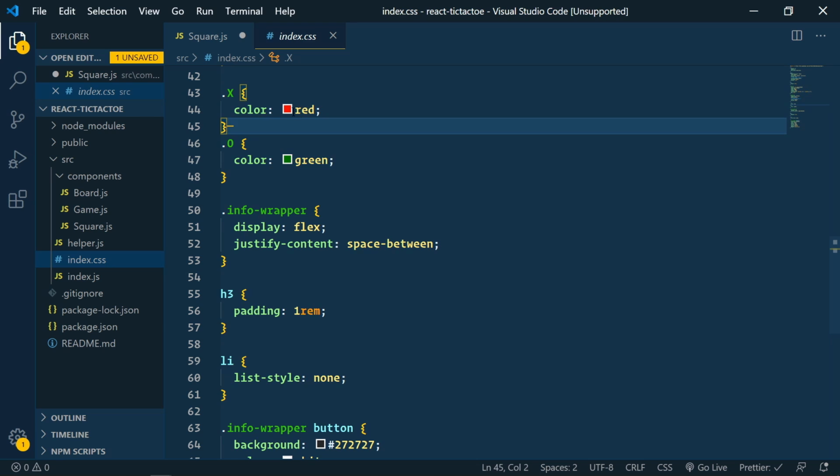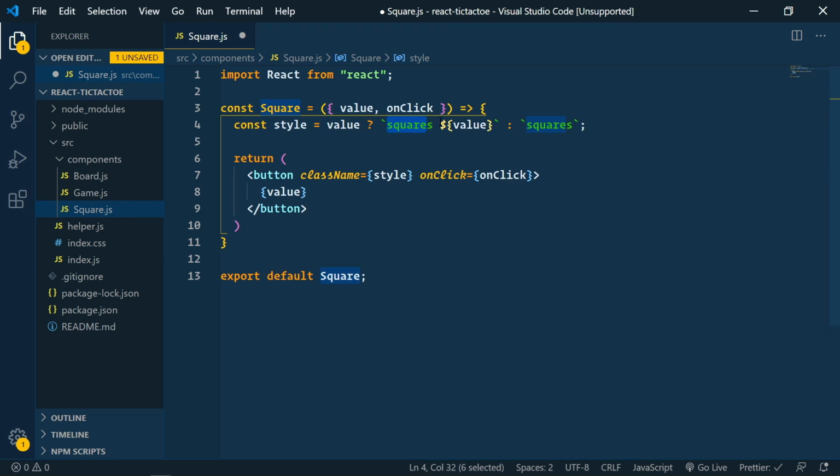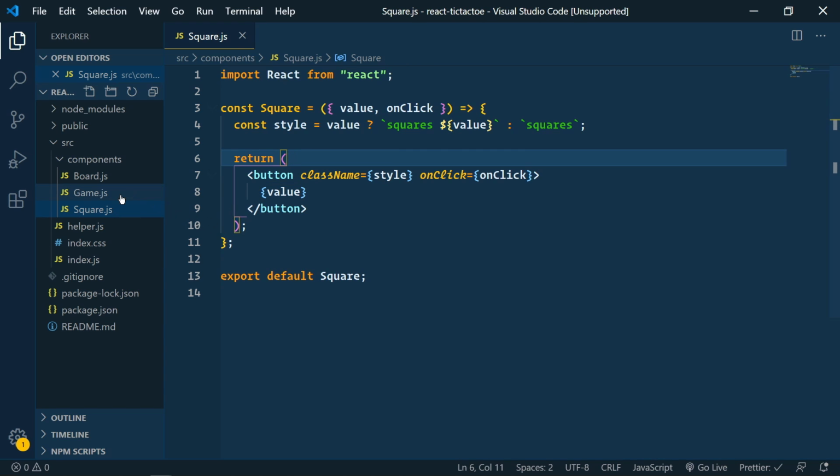So on X's, I want them to be red and O's green. So if we go back, that's where this value comes in. So if value is not null, it's either going to be X or O. And I want that to be passed as a class as well. And if it's null, then I just want it to be squares by itself.